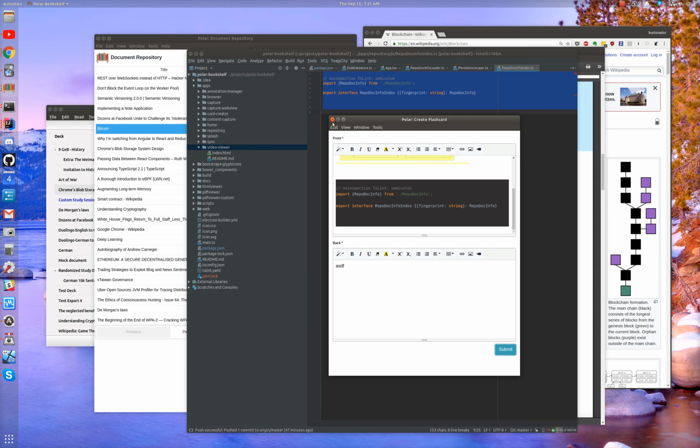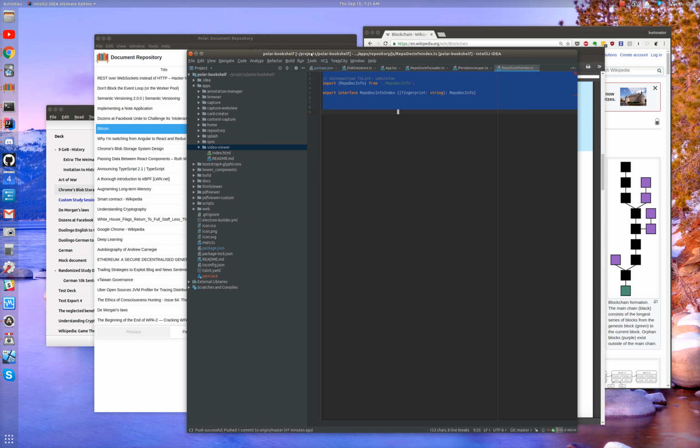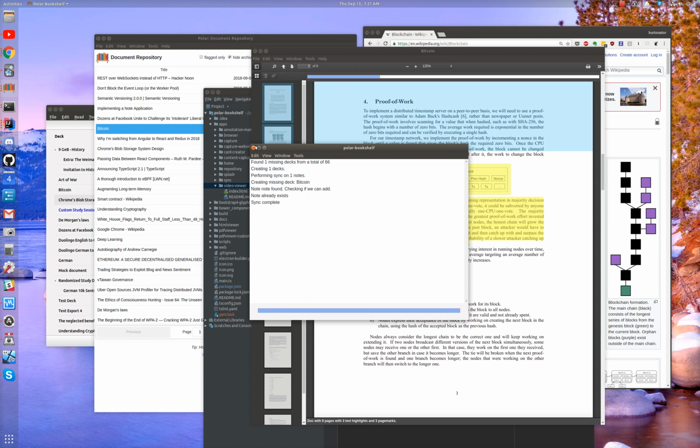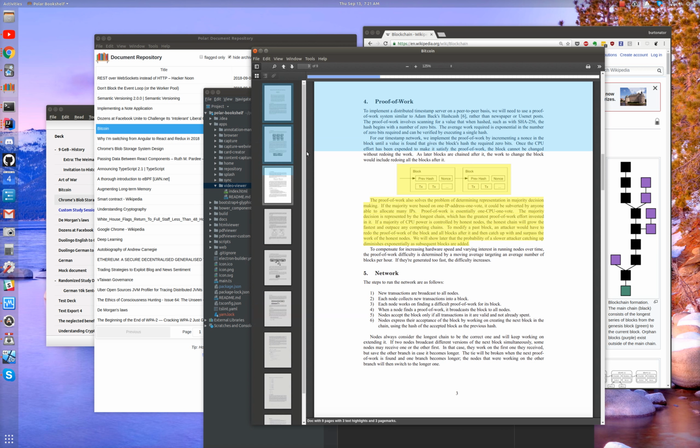and that's saved. And then in order to sync that, I just go up into here and sync it, and then it updates with Anki, and all the data is in Anki right now. So that is a really easy way to create your flashcards, because this way you're actually doing it within your IDE. You're not going back and forth between apps and trying to create the flashcards, copying.